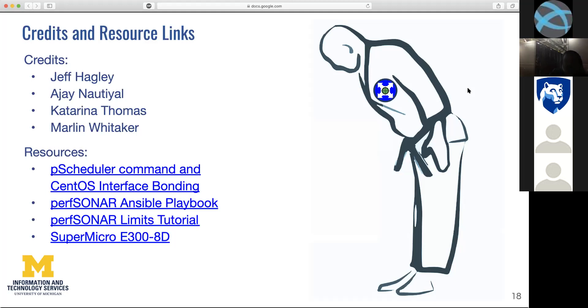On disc-to-disc testing with the Supermicros: these machines have very fast NVMe SSDs, so it would be interesting. However, for supporting researchers, the best disc-to-disc testing uses the researcher's own DTN, because once you get past the network into true disc-to-disc, you're dealing with their hardware configurations, storage strategy, and so on. The Supermicro could do a quick disc-to-disc metric, but on campus we're forced to use their DTN to get the actual user experience.